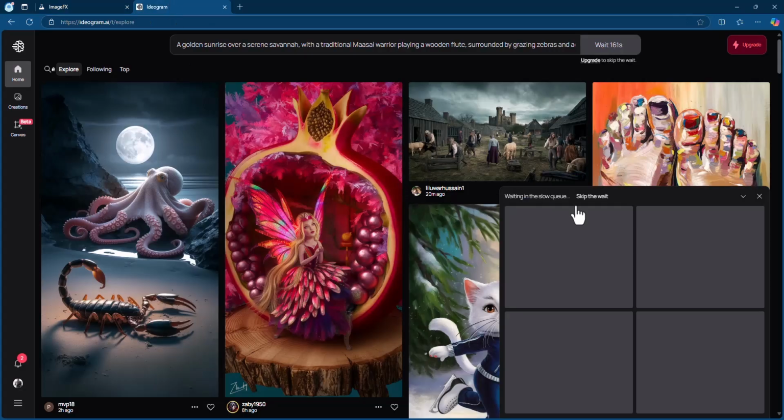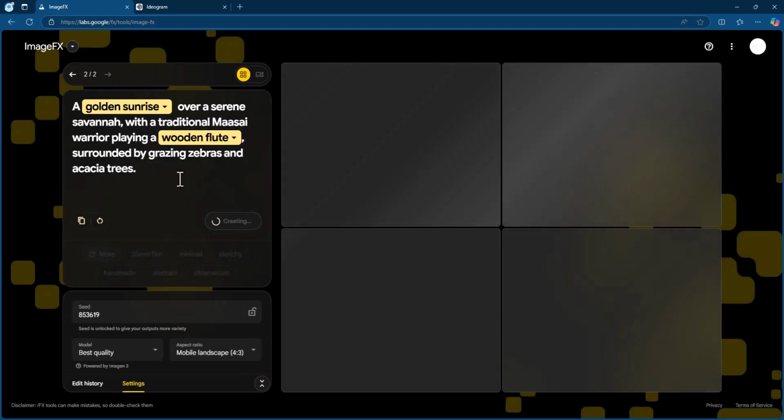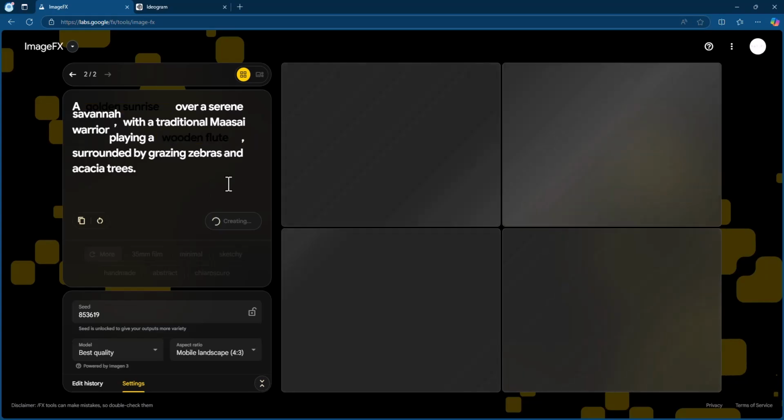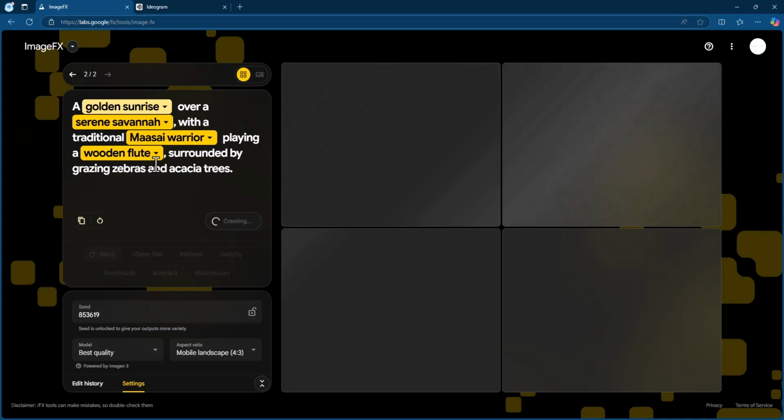If you go back to ideogram, you see it's still in the slow queue. I think it has now started working, but very soon it's going to appear. So here you have it. This is a new tool, an amazing tool, and it really does an amazing job. As opposed to ideogram, on the free version here you can generate an unlimited amount of images, so we can just continue iterating and generating more and more images as we like. There's no limit for this one. I've been using it for quite a while, and there are really no limits.